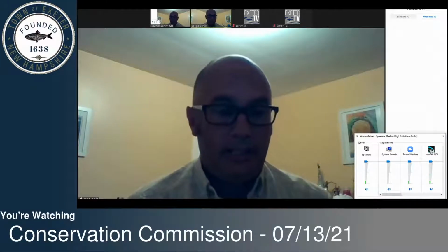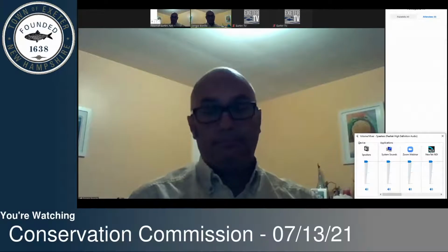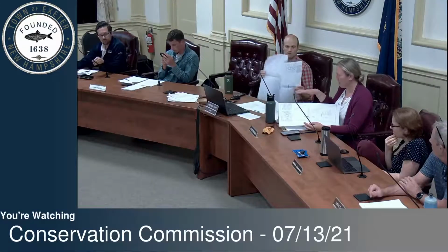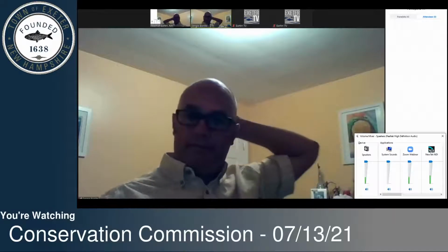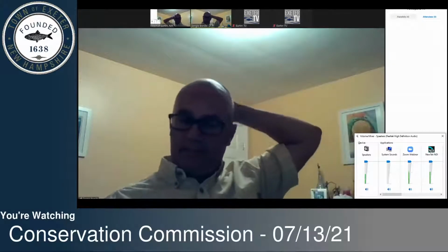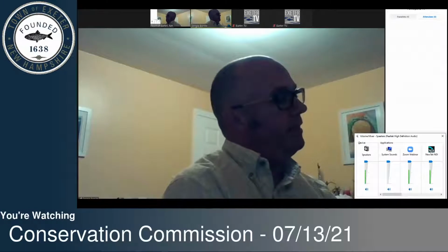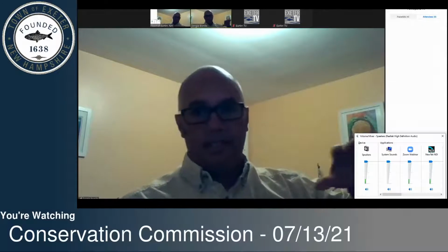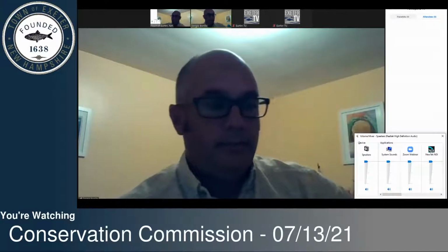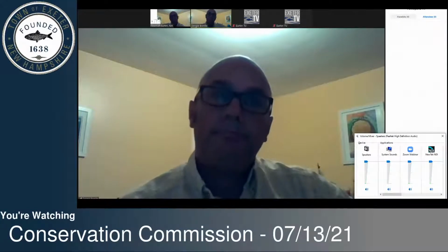I'm not sure of the timeline for DES mandates in PBN. We'll figure that out when we get the permit. But we could at least presume it would shade what's underneath it, even if it's not having direct contact. Would it be so high? It might shade, but as you know, they're all slatted, and that area is primarily forbs and grass. I think we had some asters, some violets, and yellow dock, curly dock. Nothing that would be permanently damaged, so to speak, that they would never come back. Those were pretty opportunistic grasses and forbs.